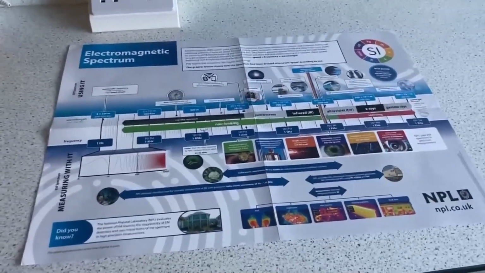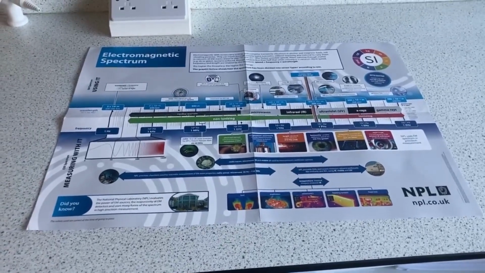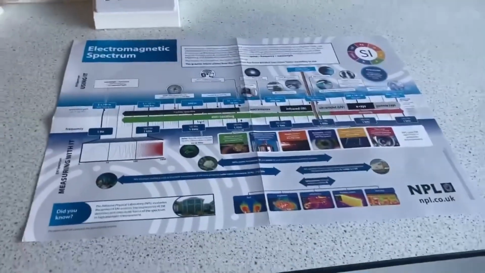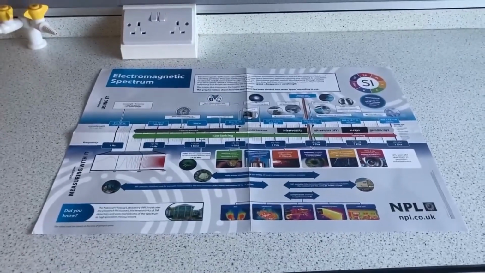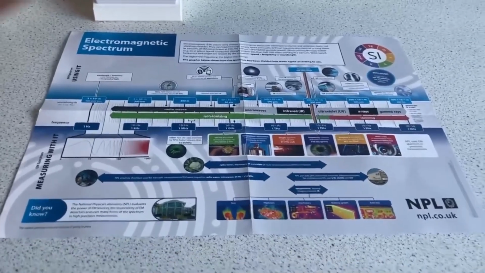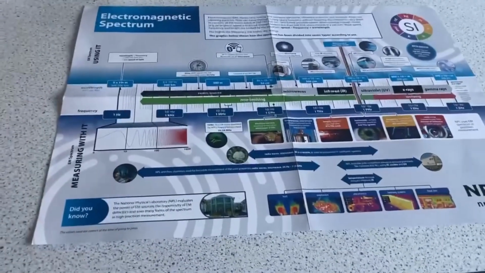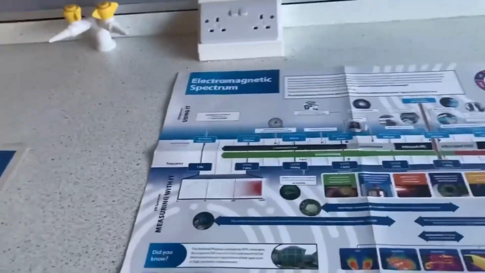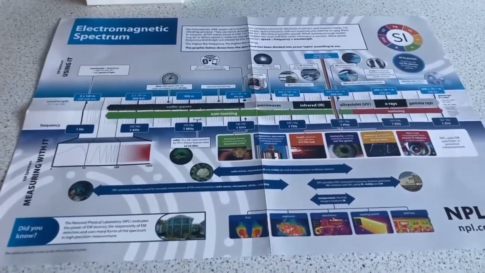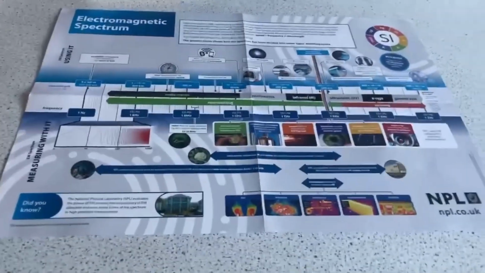Today we're going to look at the electromagnetic spectrum. This is part of the Year 9 syllabus, and I thought I'd just show you the things we put out when we go through the parts of the spectrum that are sorted into sections. So it's a continuous spectrum of electromagnetic waves. They all travel at the speed of light, but they have different wavelengths and therefore different frequencies.